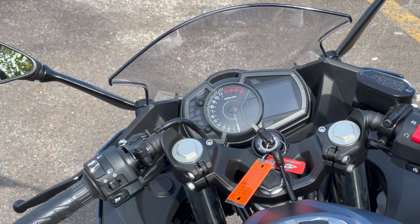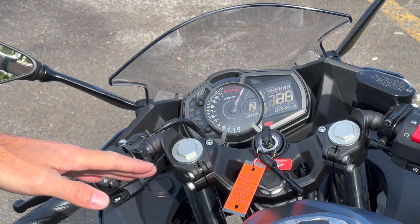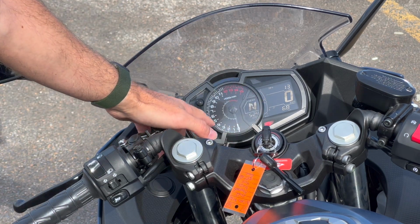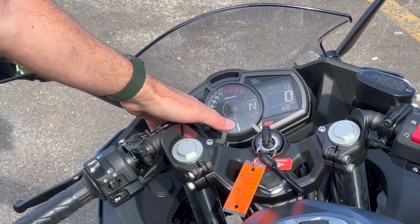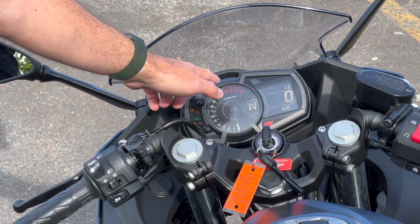All right, I'm battling some sunshine today, but I think we found an angle that kind of works without having too much glare on the dash. We'll turn the vehicle to on. You can see the dash kind of come to life. I'm a big fan of a mix between digital gauges and an analog tach. I know it sounds old school to have an analog tach, but you'll watch, even on the digital bikes, they show some version of analog tach because you don't really care about the number. You kind of look where the line is. This revs right up to 12,000 RPM.